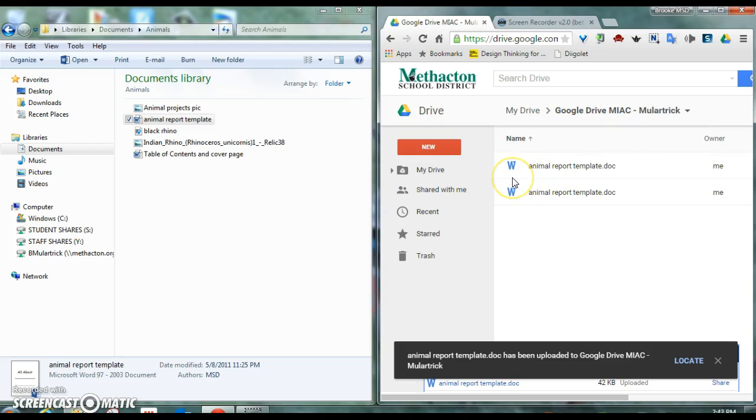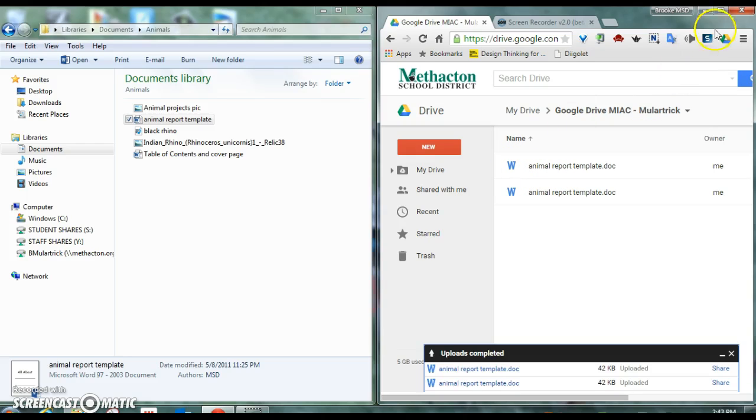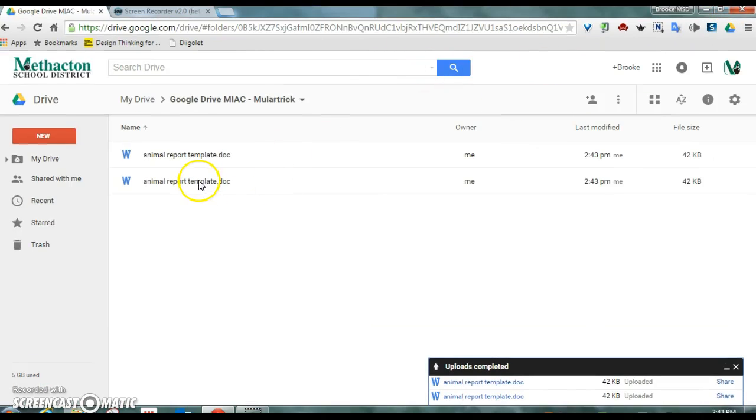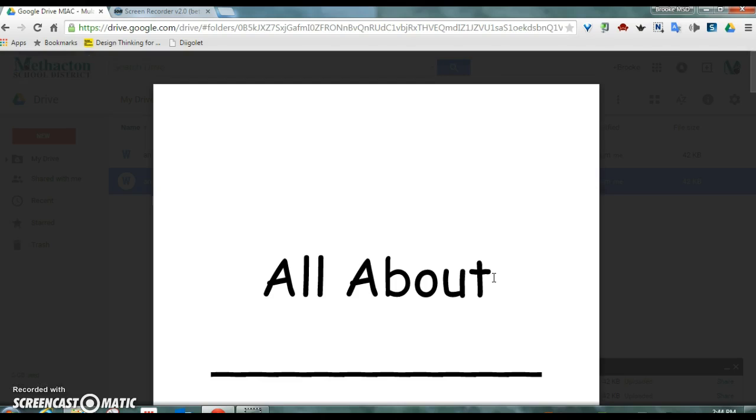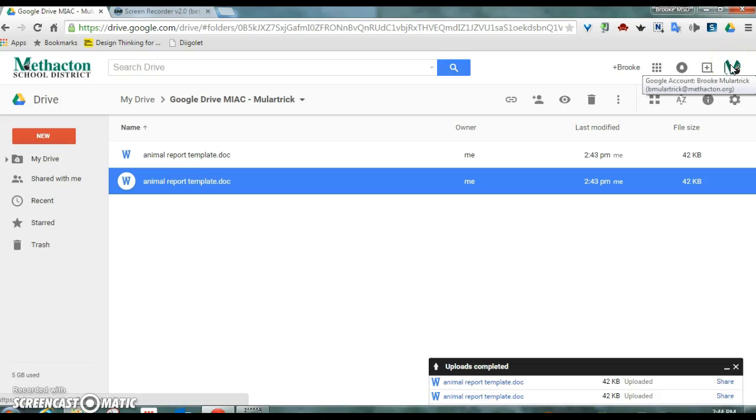Now, the W there denotes that it is a Word file. What that means is that if you double click on it, it's not editable because it's still a Word doc. So technically your Google Drive is still being used as a storage place, not really a place where you can edit documents. Well, there's a way that you can convert files so that every time you upload a file like a Word doc or an Excel spreadsheet, that it will convert it to the Google Docs format. And you can control that converting method in the settings option right here.